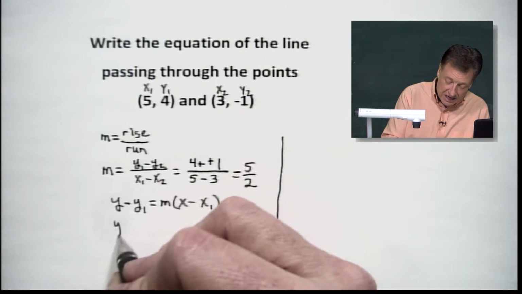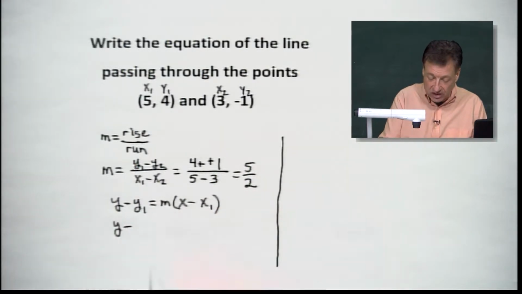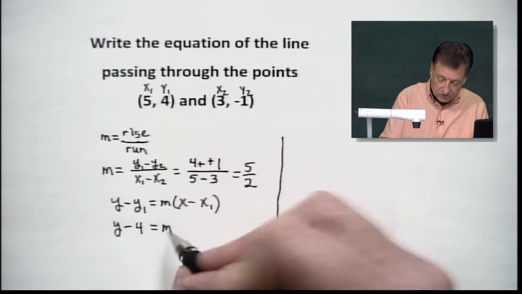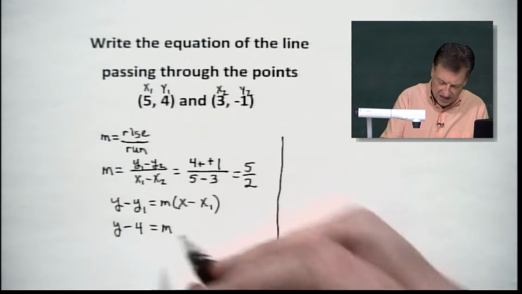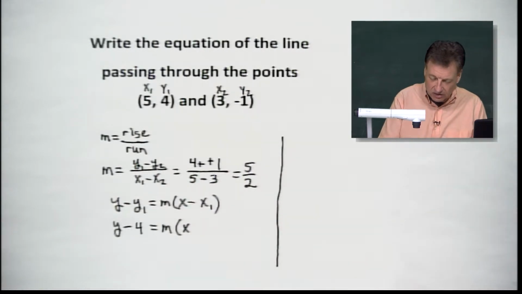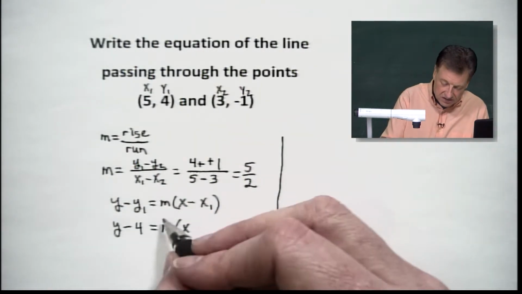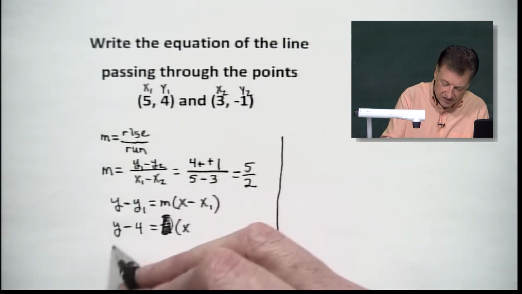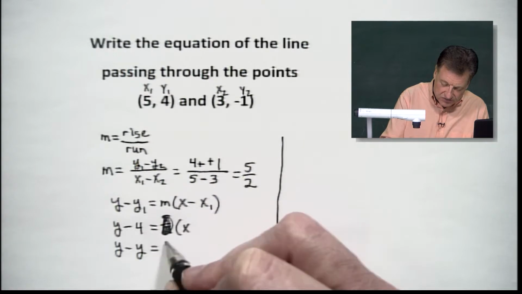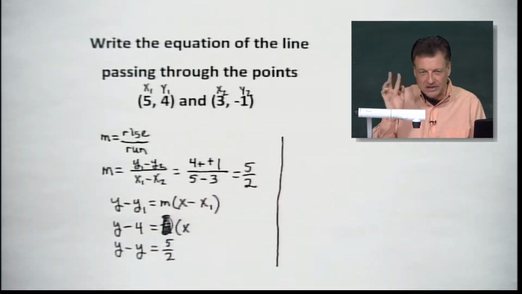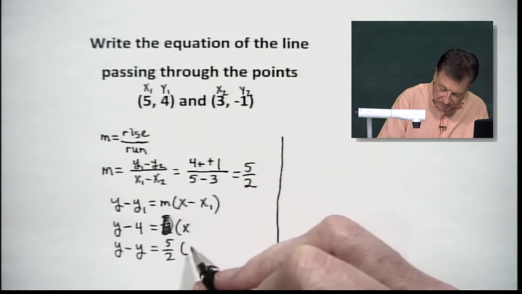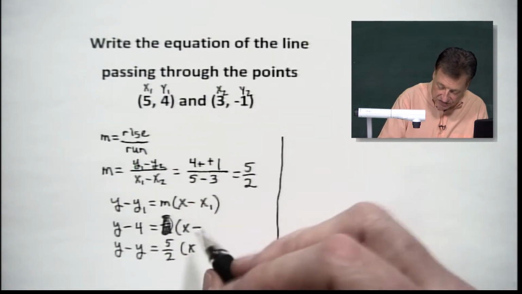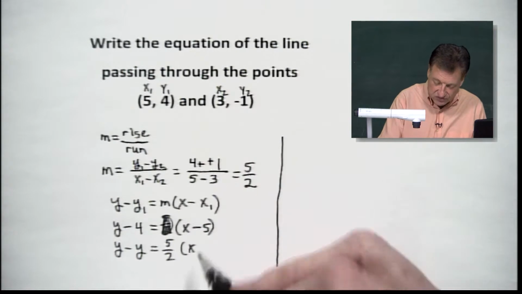So we got y minus, what's the number here? It looks like 4. Equals m times, what is that? x. Oh, we know m, don't we? We just found it, right? Let's put it in there. Let's make life easier, okay? Well, let's rewrite that. y minus 4 equals, that's why you do math with a pencil, okay? On the show, I sometimes get a little carried away. And by the way, we are going to put that in as minus 5, because that's our x, right?